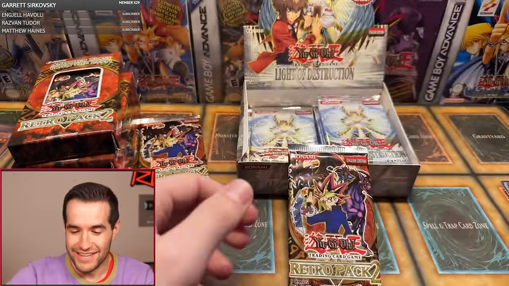Okay, Torrential Tribute. We have Spiritual Message I, Sphinx, Priest, Spirit Message N. We have Gravity Bind, Opticlops, Parasite. Come on, baby. Is this it? Morphing Jar. Retro Pack 2 just doing its thing. Left side, all right. Back to the left. We kind of went away from the left for a while. Let's get that Honest Ghost Rare. Come on, baby.